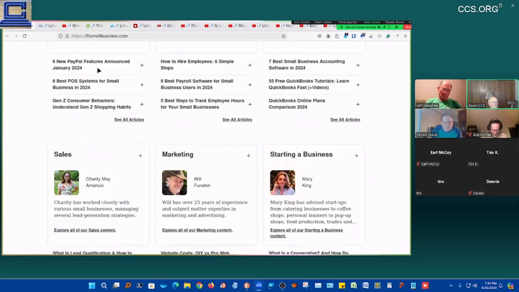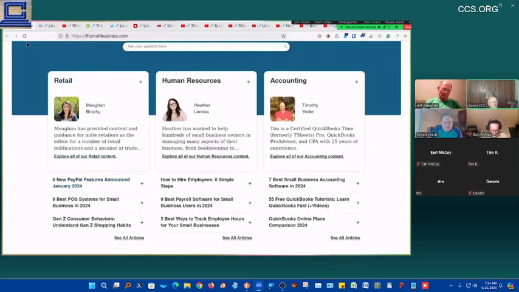So it gives you another resource if you need it, or if you know somebody else who is looking for software for a small business, now you've got a resource you can give them. Remember, we're all supposed to be helping each other out.